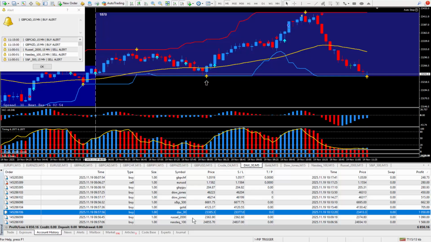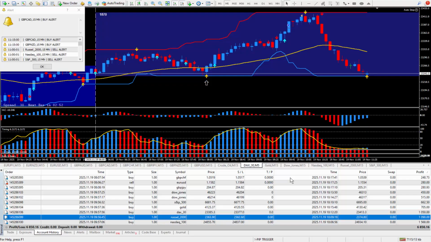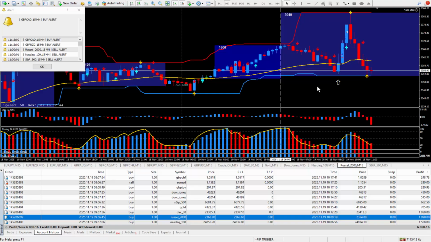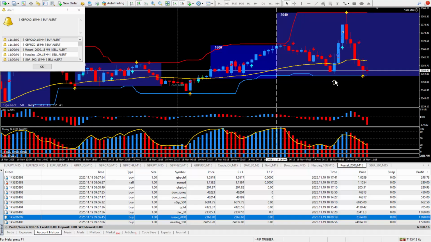Okay, let's move on to the Russell, the next trade. Russell, here we go. Let's drag and drop this up, see where I got in first of all. Now I wanted to be buying it. I had the arrow from the daily trade plan. And there's the blue arrow there. Did a pullback. That's pretty standard. Market makes a move, does a pullback. So I got in at this point. Now on the Russell, it pays $10 for each tick. Easy to see, I'm looking for 109.